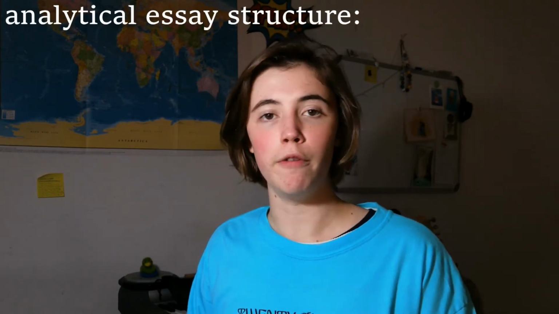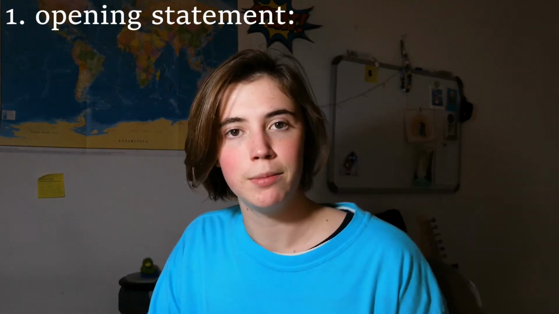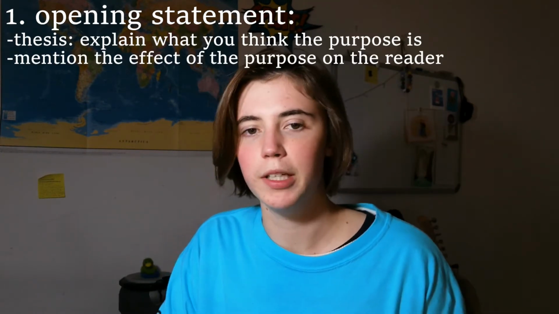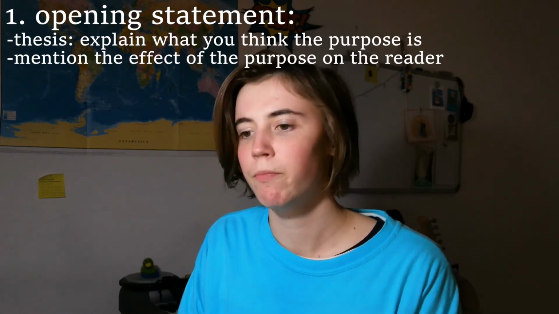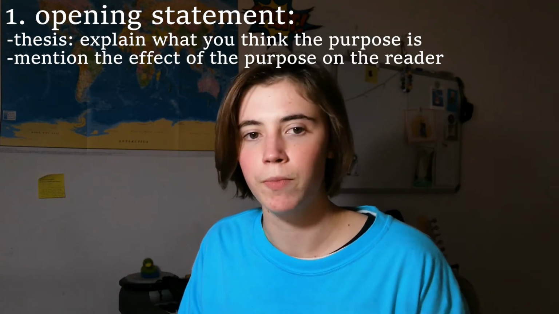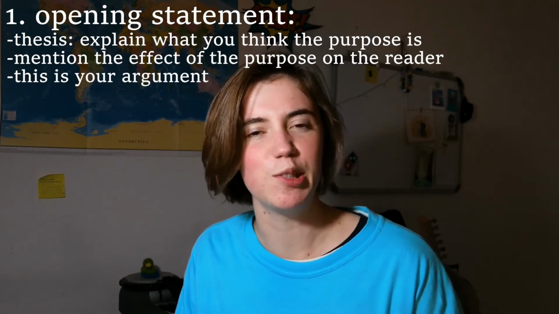It usually consists of an opening statement, a body, and then a closing statement. In your opening statement, you want to lay out the thesis of your point of view based on the purpose and style of the text that you've been given. For example, it could be like, in this descriptive piece, the writer aims to evoke a negative emotion in the reader, or something like that. That was a pretty bad one, but you get the gist of it.